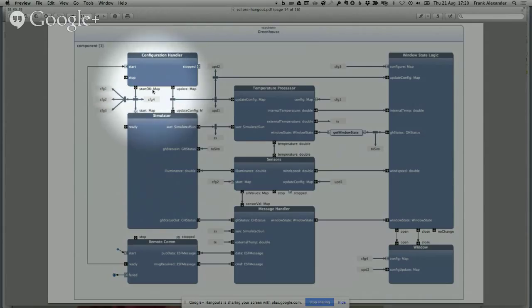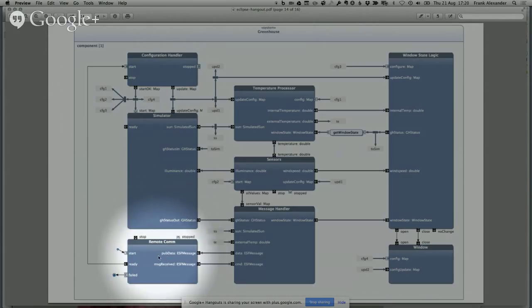Whenever I do these changes, then I get a map of values, and we distribute these values in the entire application. There's also a communication framework that is part of Kura that sits in that building block. So these two building blocks here are reused from the library. Then we have also application-specific building blocks.